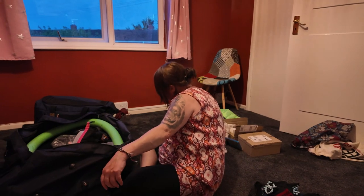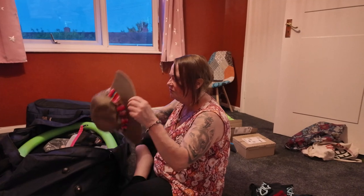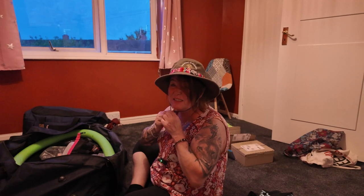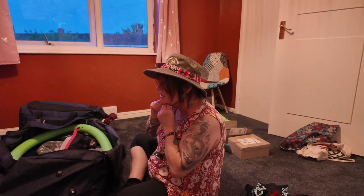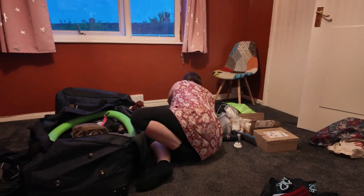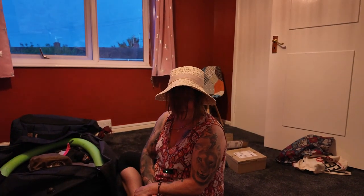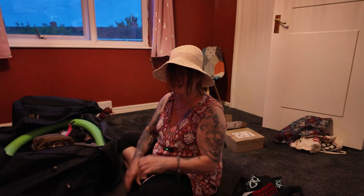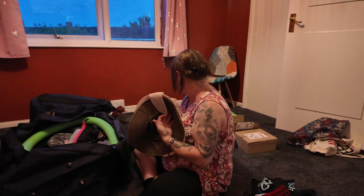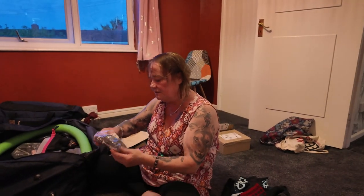I've got my hats. Don't forget my hats. I'll put these in at the end because I can put something in. So I've got this hat in case it's windy. I look so touristy. And then I have this hat, if I want to look cute. It's a bit out of shape. Anyway, we're getting there.